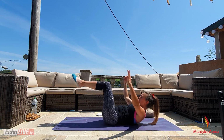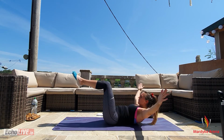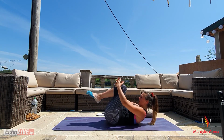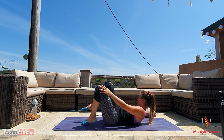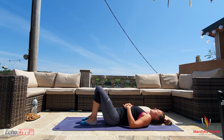For 5. For 4, keep those shoulders up. For 3, for 2, and last one, knees in, feet down. Deep breaths, rest your head.